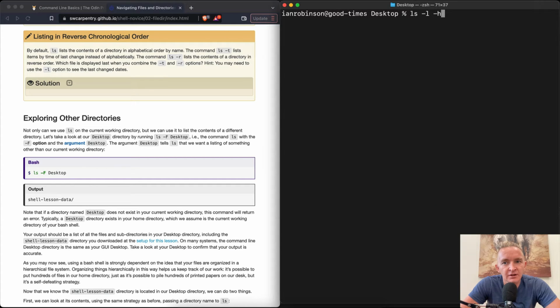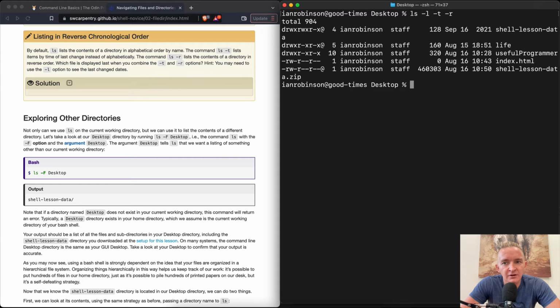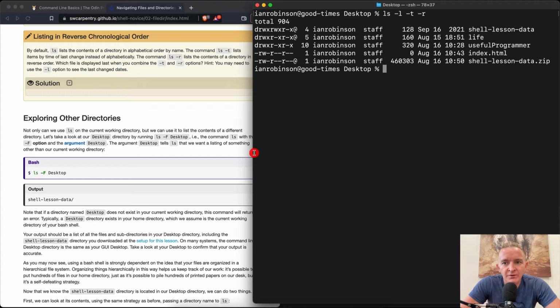Okay, so ls -l -t and -r. If we do it that way, it looks like they're organized by their most recent creation, the oldest one first.